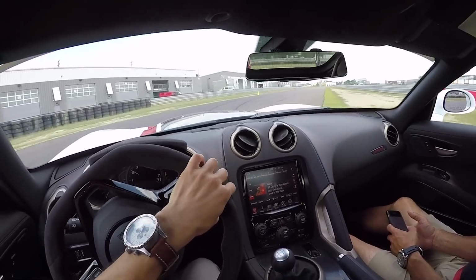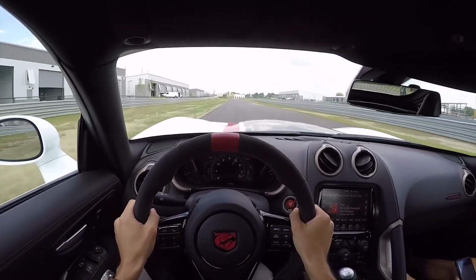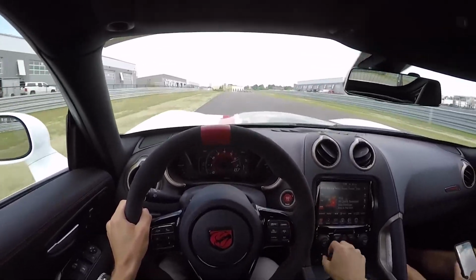What is that? It looks like a freaking Frankenstein monster in a good way. But the road presence of this car is unexplainable. It's like it was crafted to scare people. It's like a Halloween concert. What even is that? This Viper is insane. This video right here I highly recommend to watch so you can get a grasp on the performance and just how awe-inspiring this car really is.